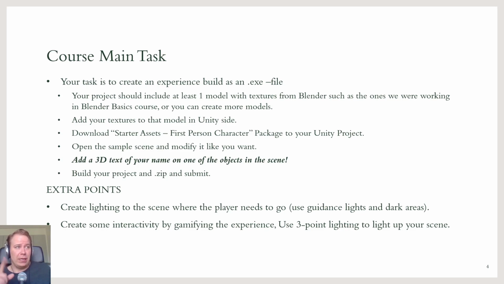That has to be there. Build your project, zip it and submit it. And you get extra points if you create lighting for the scene where the player needs to go, use guidance lights, dark areas, create some interactivity by gamifying the experience, and use 3-point lighting systems to light up the scene.